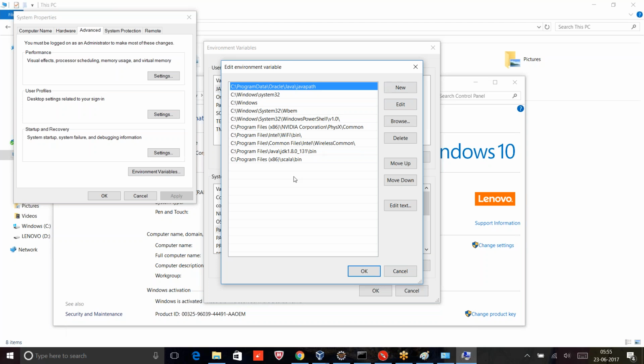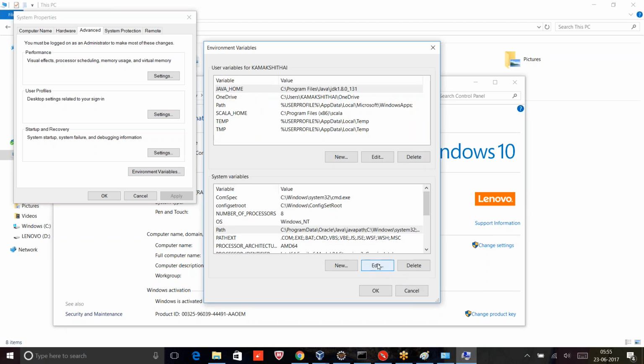If you are using Windows 7 or some other older version, it will not give such a pop-up. It will allow you to edit: select path, click on edit, and you can append at the last. Use semicolon, guys, that's the most important thing. Each path ends with a semicolon, then the next path, semicolon, next path. Like that you need to do.